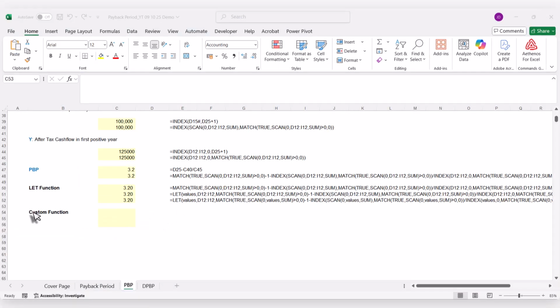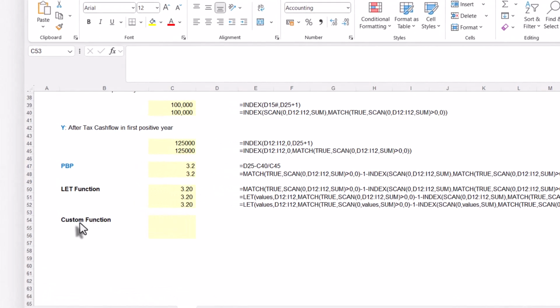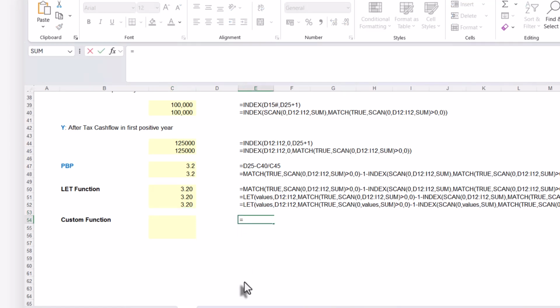Now we are going to create a custom function for our payback period, and we'll be using this formula. To make a custom function in Excel, we need a function called LAMBDA. The LAMBDA function allows us to create our own custom functions and name them. Also, we don't need VBA to create functions if we are using the LAMBDA function. So let me first show you how LAMBDA works. I can type here equals LAMBDA, and then I can give the parameters, let's say two variables, x and y, and then I'll give the calculation as x plus y.